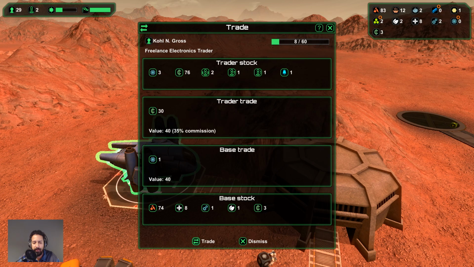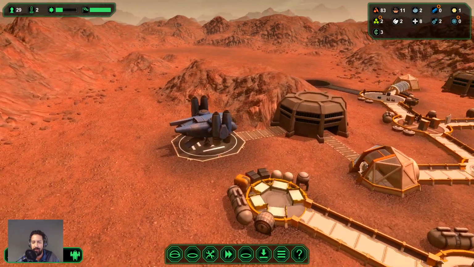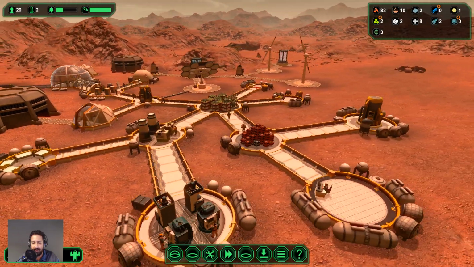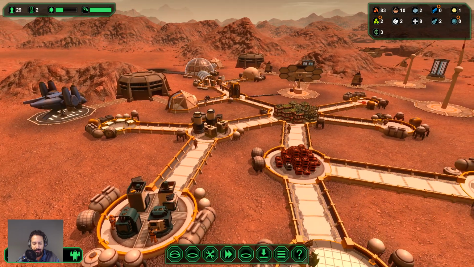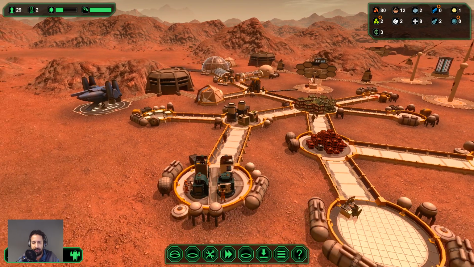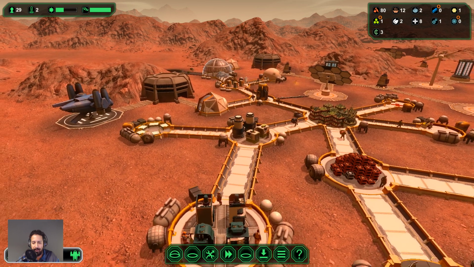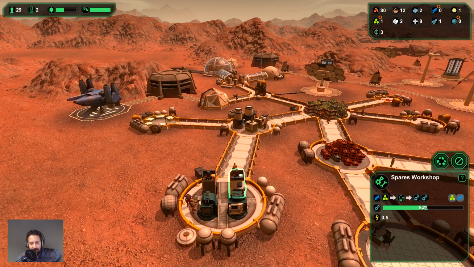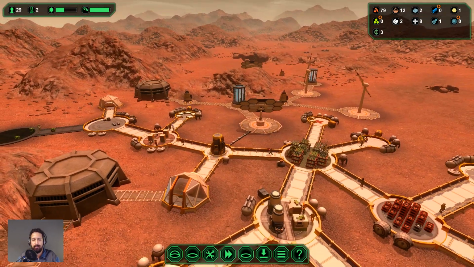We have no use for this semiconductor yet anyway, so we might as well sell it. So how many engineers do we have? We have three engineers. Let's try and see if we can't get more engineers here. So we need one more engineer, and that engineer will be helping us in our factory to produce more spares.